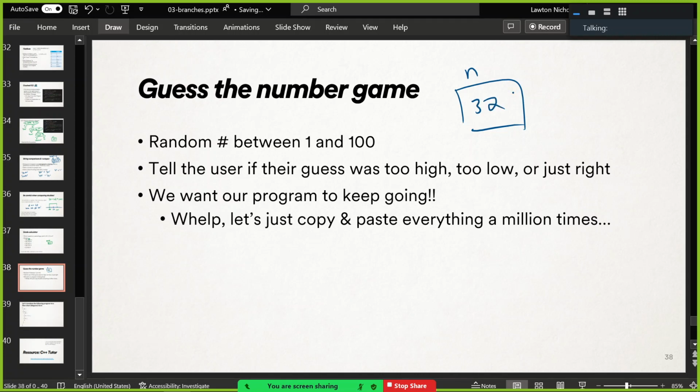We're going to guess 50 or something first, because that's the right one to guess the first time. Then the computer is going to compare the number that it's thinking of and not telling us to our guess and say, oh, you guessed too high, guess lower now. We're just going to have it play the game like that. So we're going to generate a random number, hold on to it, ask the user for their guess, and compare to see if it was too high, too low, or just right. So that'll be a guess the number game. We are capable of at least doing the first two bullets.